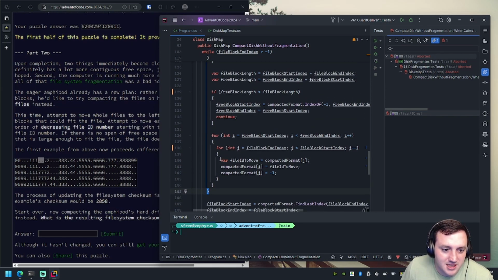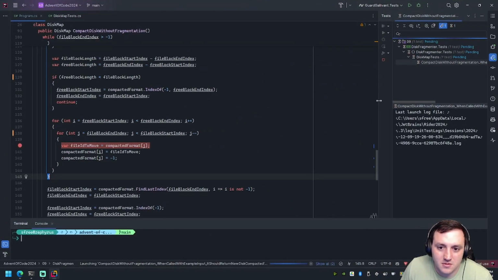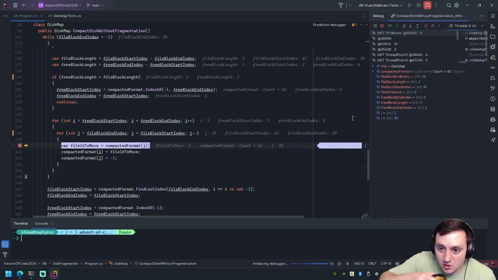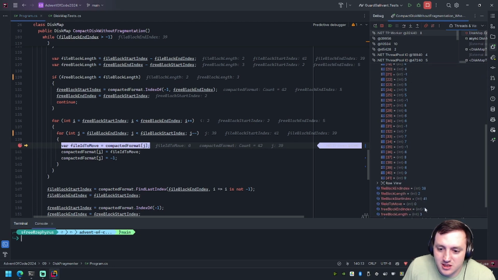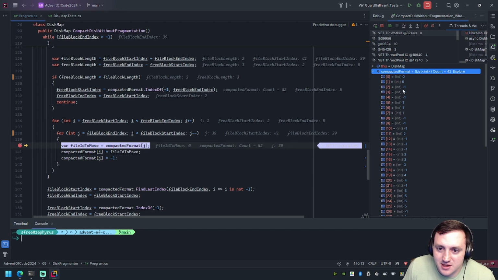Okay, so now we should actually get into here. So debug. Yeah. So what should happen is these two -1s should turn into 9s. We should be able to take these 9s and stick them here.